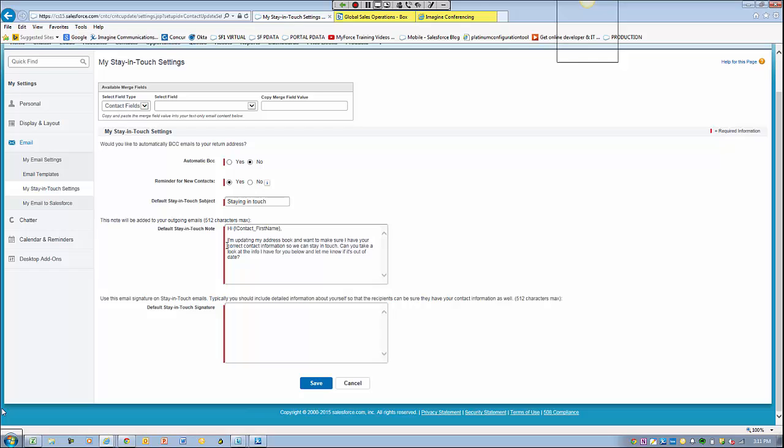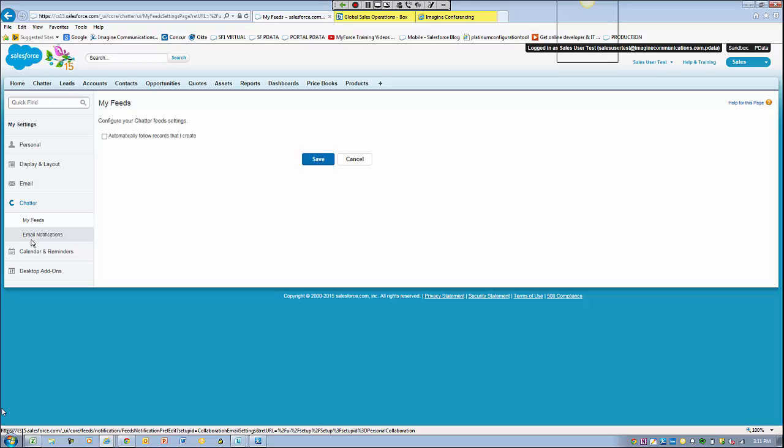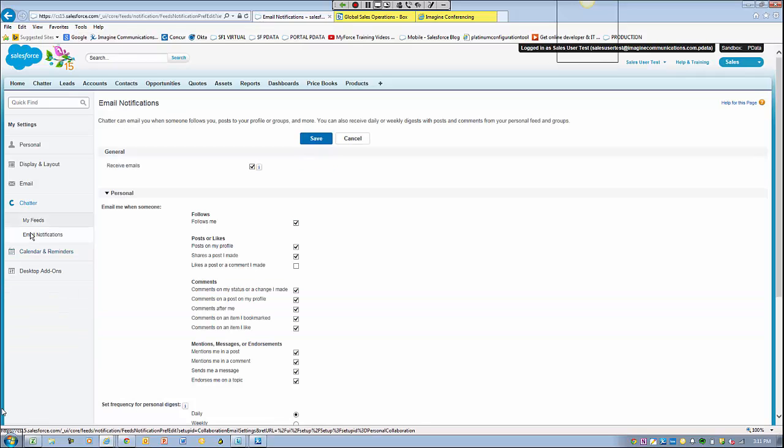And then we're going to go into a couple things around Chatter. This is where we control some of the communication and notification for Chatter, meaning the default for Chatter is to get an email as well as the chatter inside the Chatter application. So if somebody's sending you a quick link or asking you a question and you're in Salesforce and Chatter, you'll be able to see it there and respond there. But if you have this checked, you will also get an email about it.